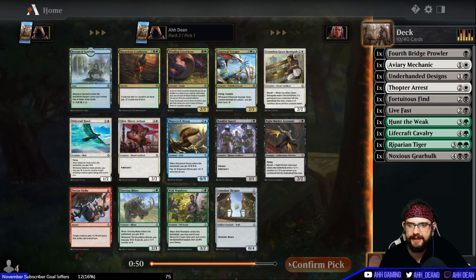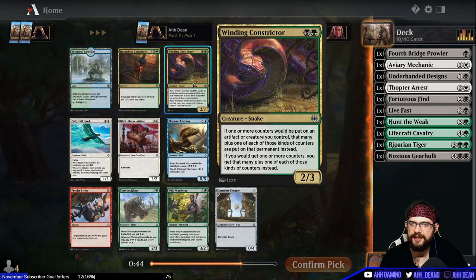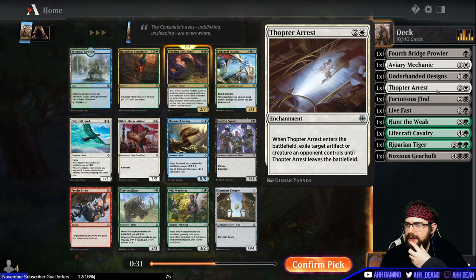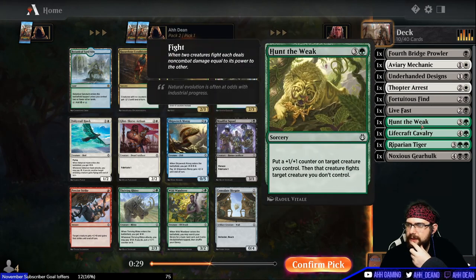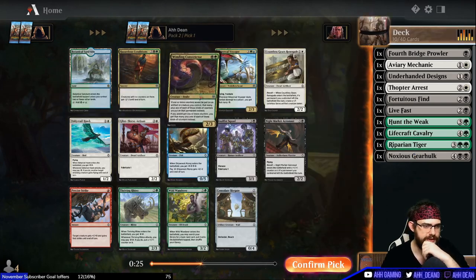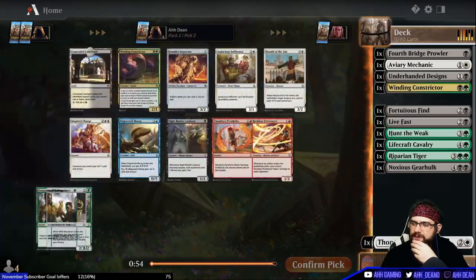Okay, let's think what we can do here. If we are green, it's probably just an easy Constrictor, right? If one or more counters would be put on an artifact or creature you control, that many of each kind plus one are put on instead. If you would get one or more counters, you get that many plus one of those counters instead. I mean, put a 1/1 counter for Hunt the Weak. Yeah, it's definitely the Constrictor here. Bye, Nymph. I'll catch you later, my friend. Thank you very much for stopping by today.